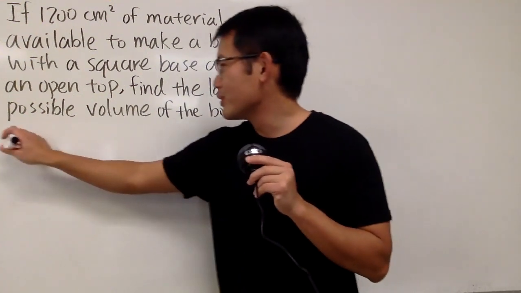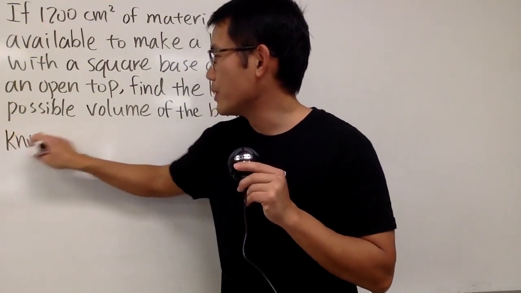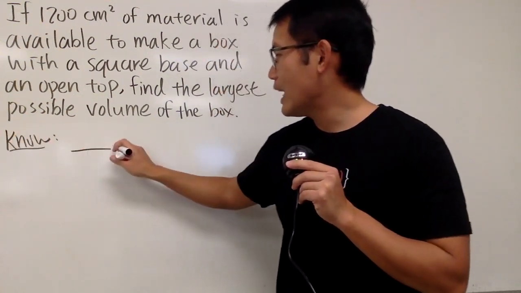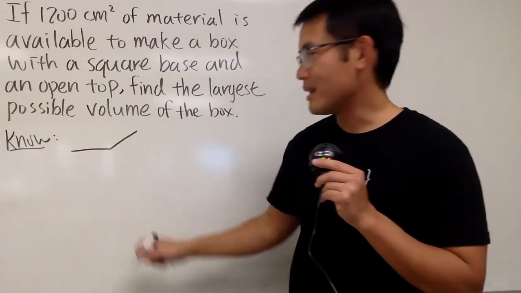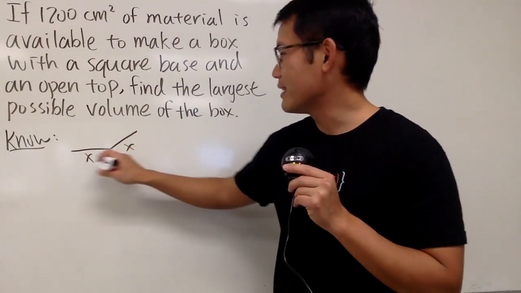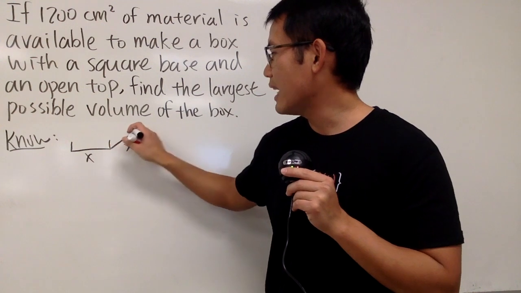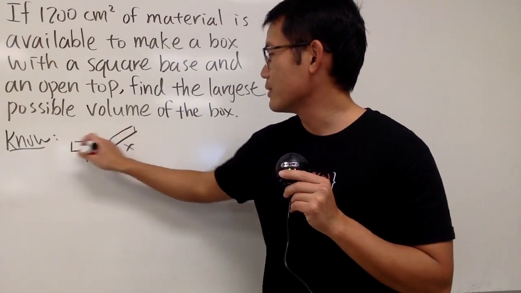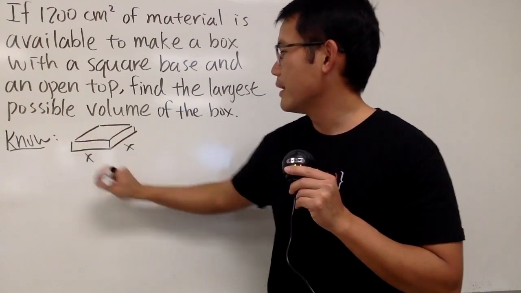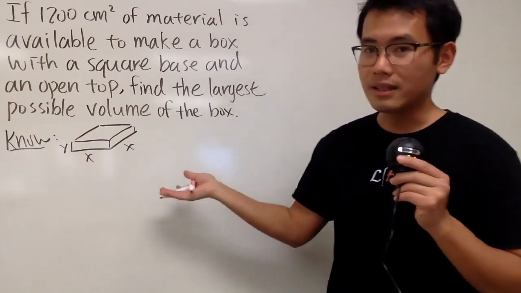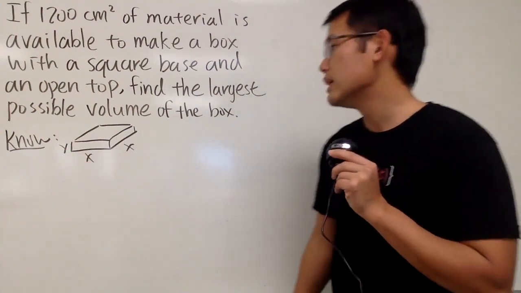So, let me just draw you guys the picture. So this is what we know. Again, we have a square base for the box. So we know this is going to be x and x. And let's say this is the height of the box. So it looks like this. So I'll just put on the height to be y because, again, we don't know if that's a cube or not.